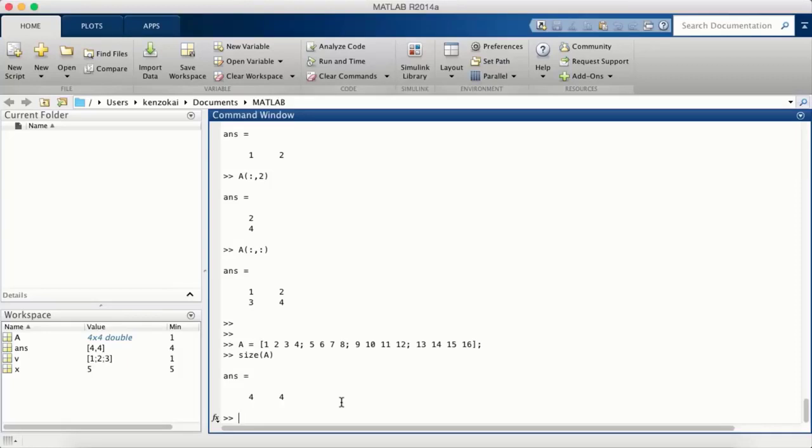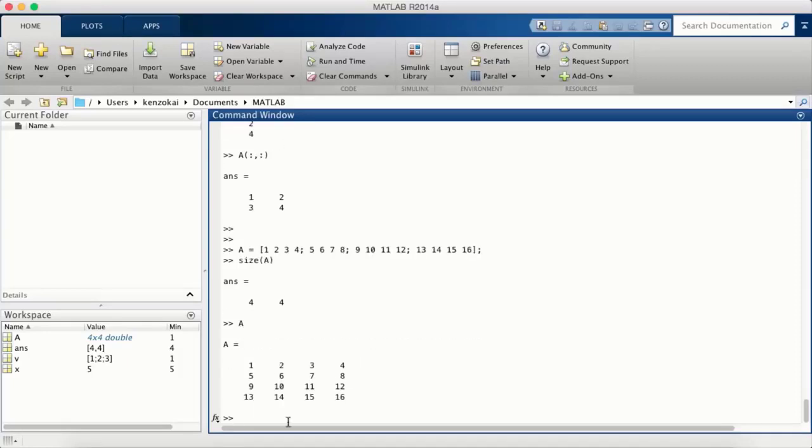So if I look at A, it's 1 to 16. If I want a submatrix that has the 6, 7, 10, 11, I could access that part by choosing the second and third row and the second and third column.